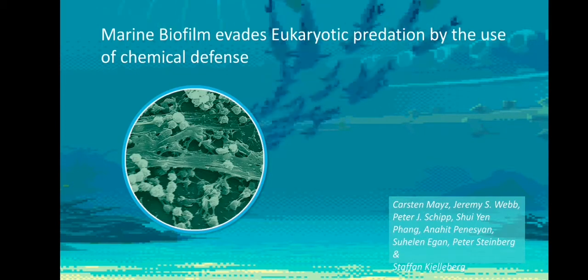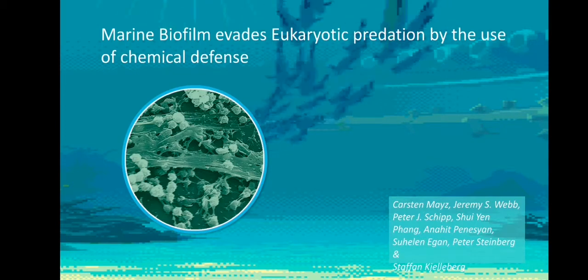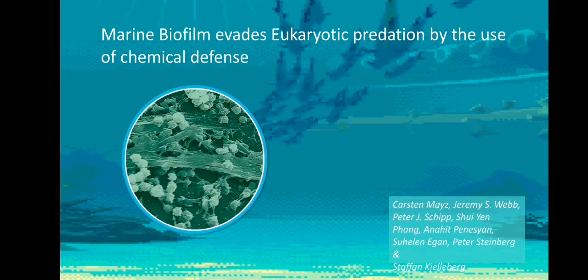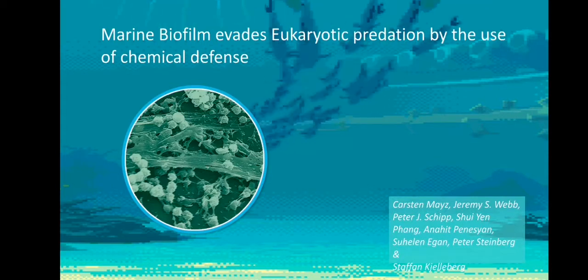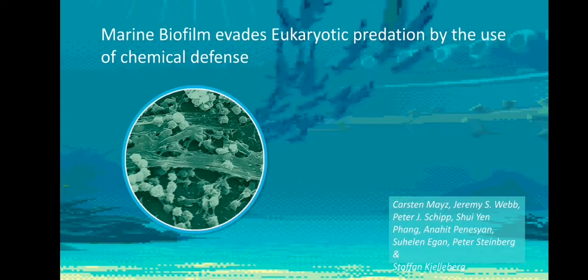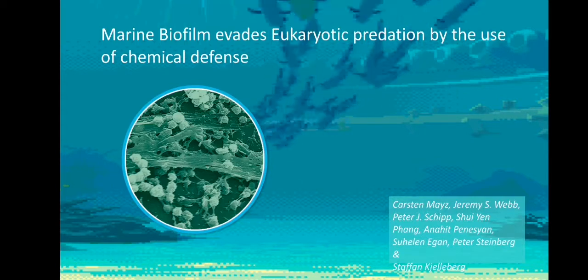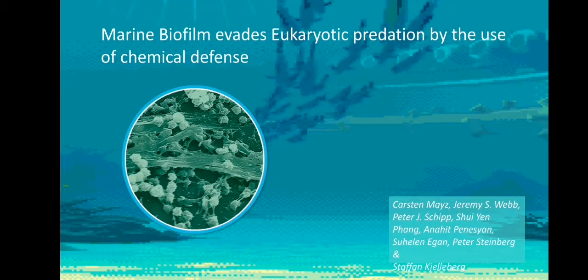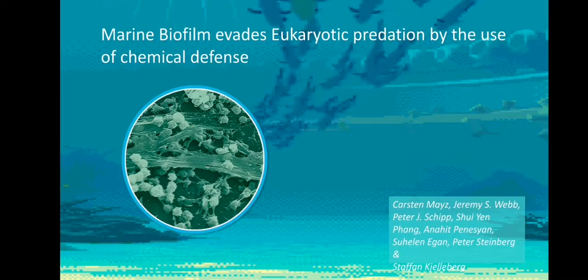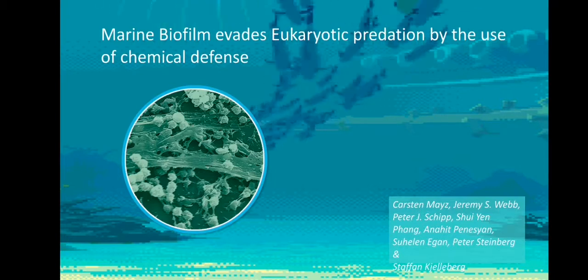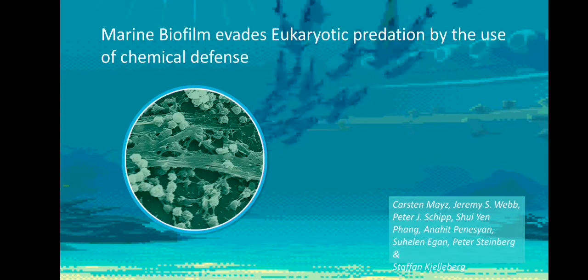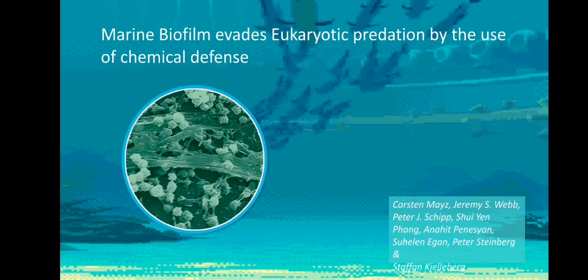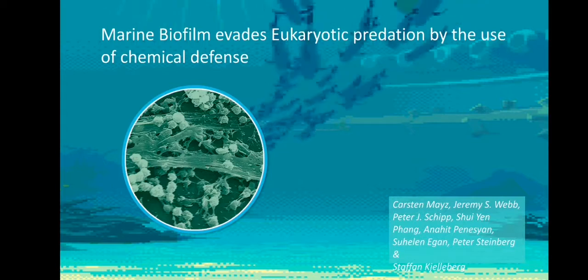Please forgive me. Moving on, today I'm going to present my critique on a thesis named Marine biofilm evading eukaryotic predation by the use of chemical defenses. This thesis was constructed by these critical thinkers, namely Carson Mays, Jeremy S. Webb, Peter J. Schiff, Shi Yin Fang, Angit Pinician, Suhelen Egan, Peter Steinberg, and lastly, Stefan Schilberg.